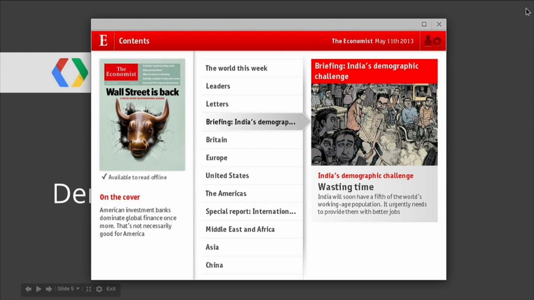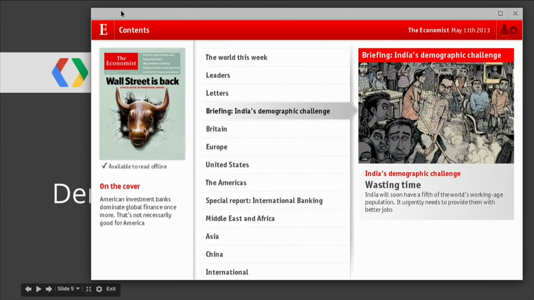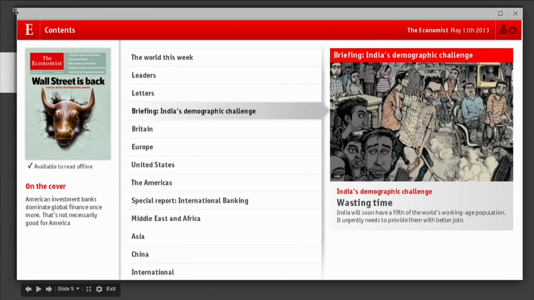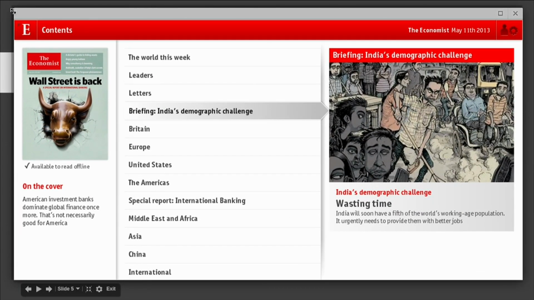If I make the UI a little bit bigger, you can also see that it's responsive. And the nice thing about this is because we have a rich windowing API, when I close the app and reopen it, it'll remember its window position. I'll talk about this throughout the session, but these are the kinds of things that you'll need to remember when you're building a packaged app. Because when you're an app, you now have control over the window. The browser no longer says, here's how big you are. You can control how big your window is.